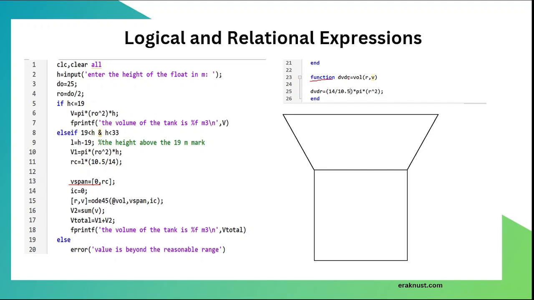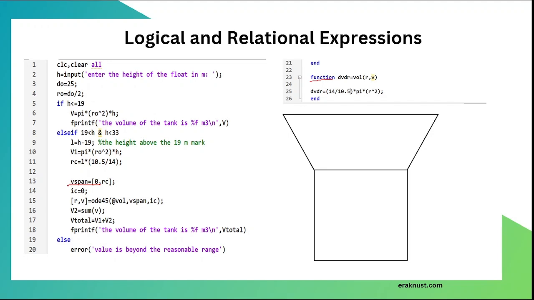So remember, when you're working with a function file, you first put the independent variable, then comma, the dependent variable. So we write out the dV/dr expression, the differential expression. Then we can now come back to line 13 and then do the solving. So we know the v span, that's going to be the range of values for our volume, right?